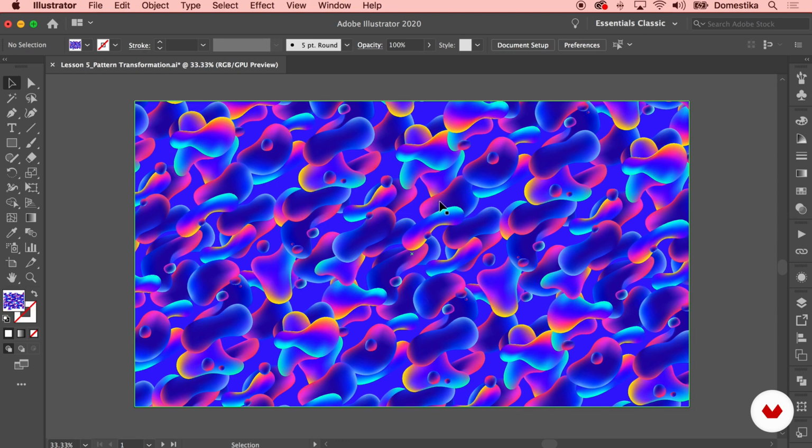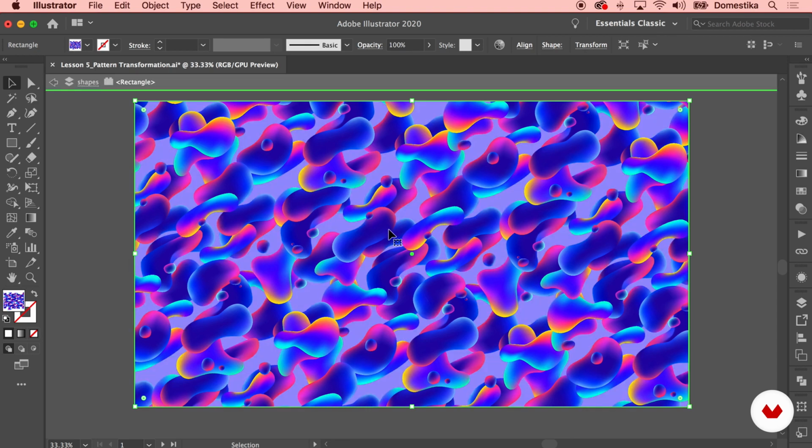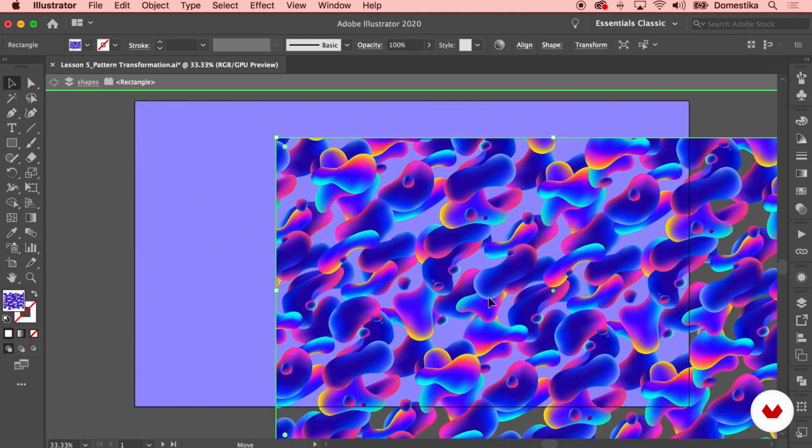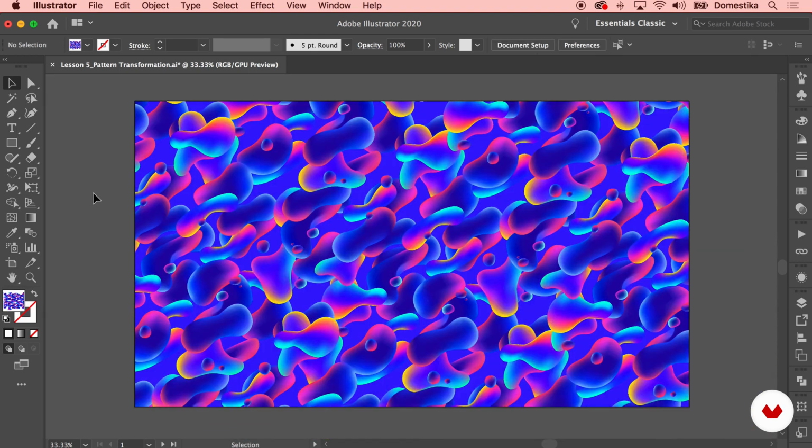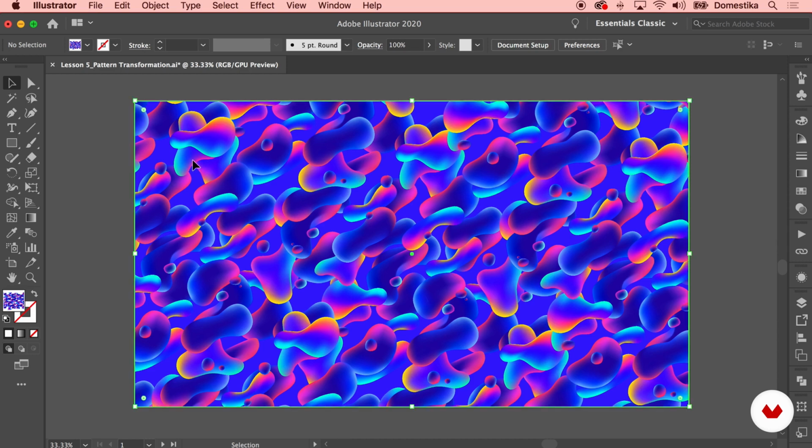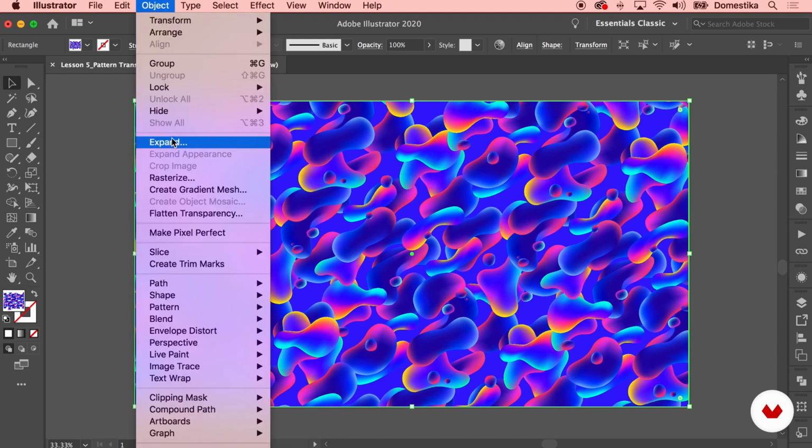In order to do so, you see if I'm gonna try to click on my shape, even if I double click to get within it, I'm still within a pattern. I cannot select the shapes separately. So what I need to do is turn the pattern to shapes again. And in order to do so, you go to Object and then Expand.